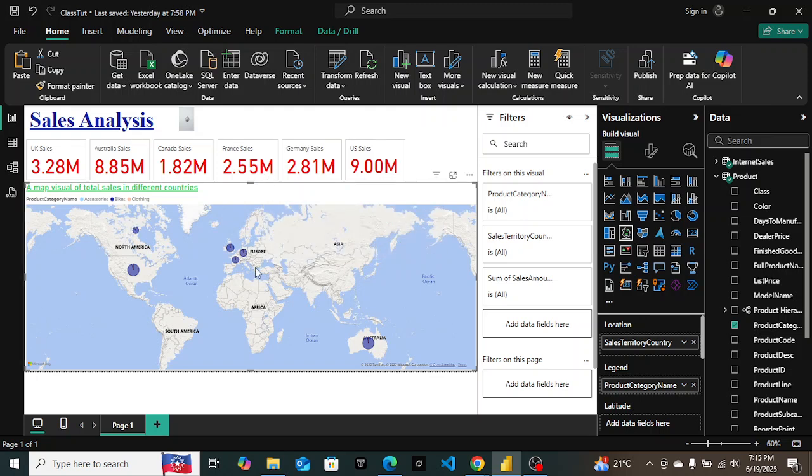Actually Germany led, it was ahead of France. You can see the bubble size is bigger, so literally Germany had more sales than France. France has a smaller bubble size. And then lastly we had Canada, which has the smallest bubble size. It just visually tells us where we made the most sales. We started with North America, which has the largest bubble size, then Australia, which has the second largest bubble size. I hope you're able to understand.